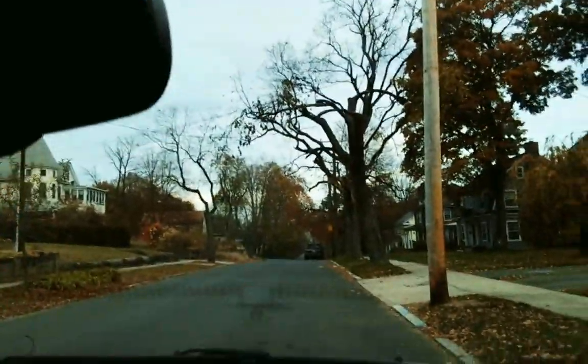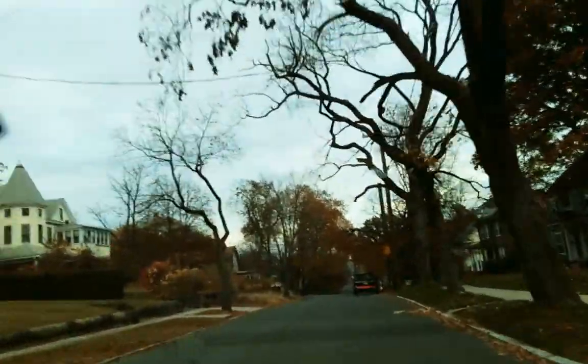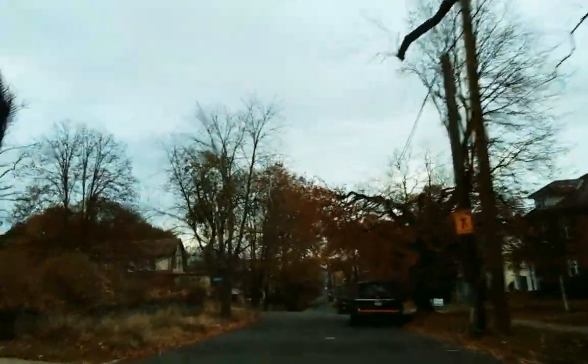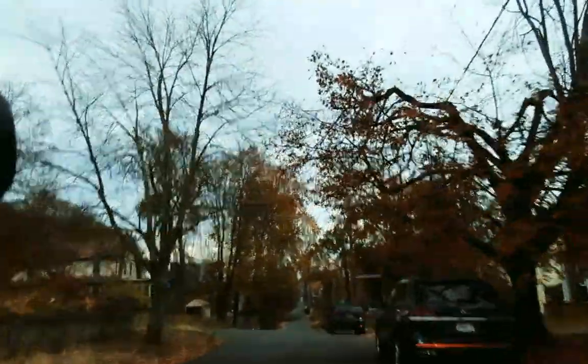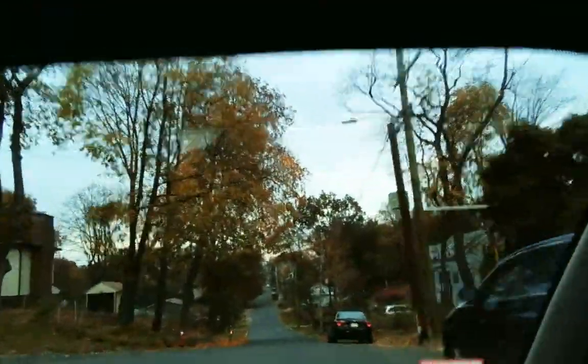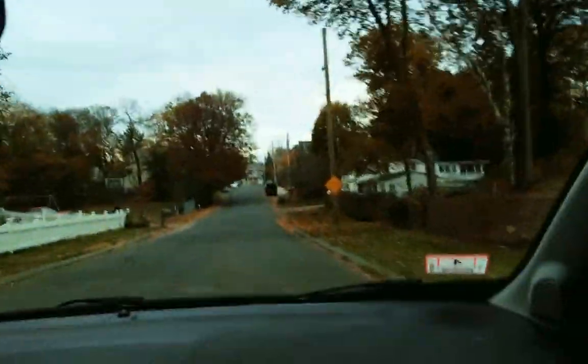We're on Morgan Street right now, and we're going to see what Morgan Street is like. On the Highlands tour we passed through Fairfield Avenue and Lincoln Street, and you can see this street is very similar and parallel to those two. You get Victorian homes at the very beginning, as long as you're close to Northampton Street. As you go further down, this extension of Morgan Street starts to get into older branches and more modern homes.